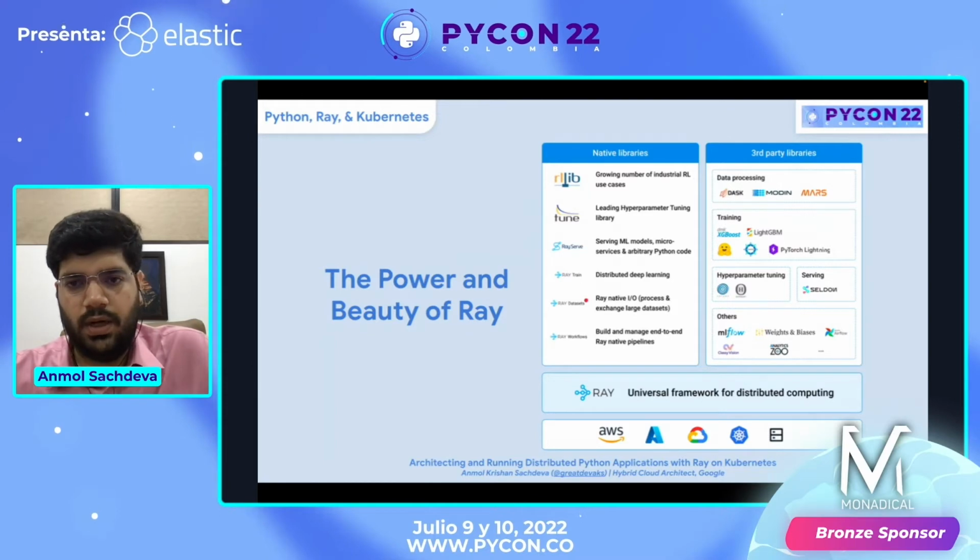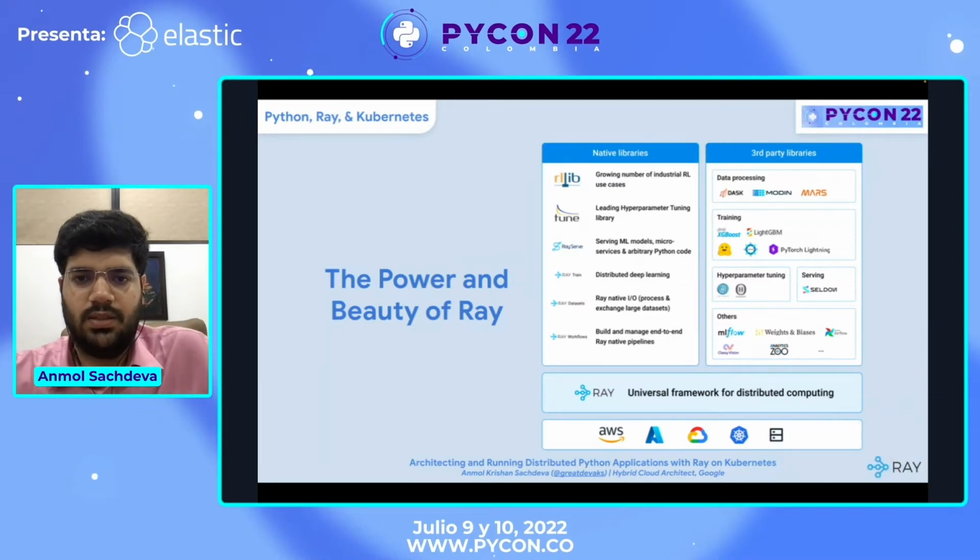You have Ray Datasets, which is essentially built on top of Apache Arrow. And you have these datasets created so that you can have data prepared, you can clean them, you can transform, and ultimately feed to your model. And you have Ray Workflows, which is more or less like a workflow scheduling system.